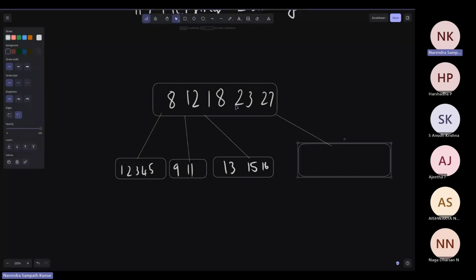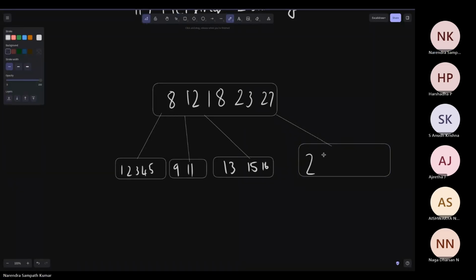And let's say this node was full. So 28, 29, 30, 31, 32. And say we inserted 33 there.